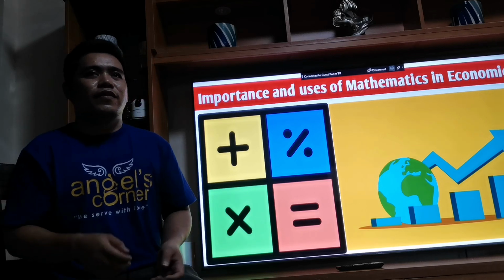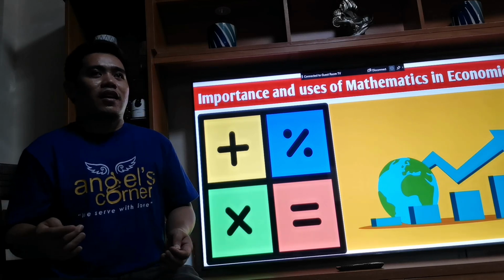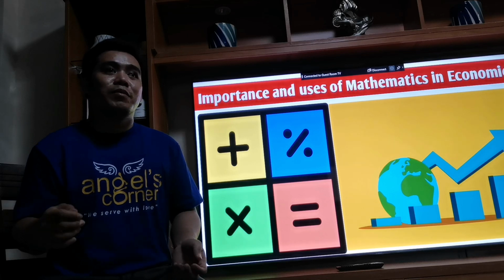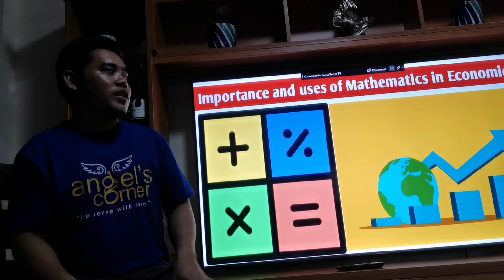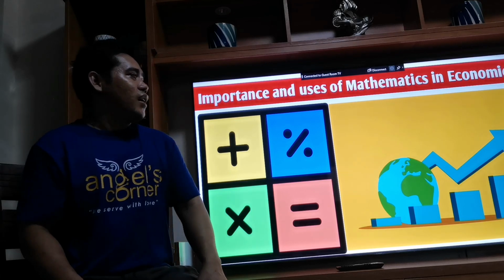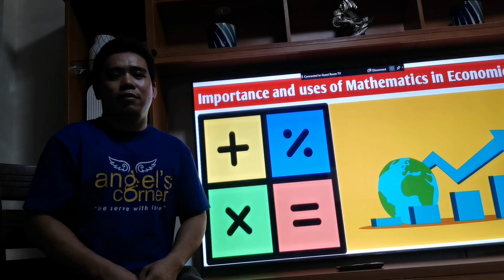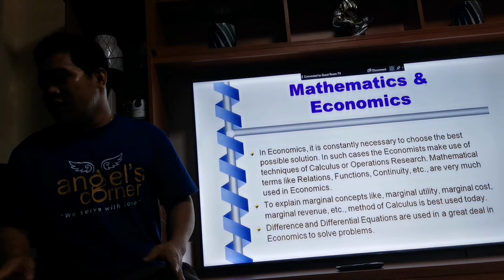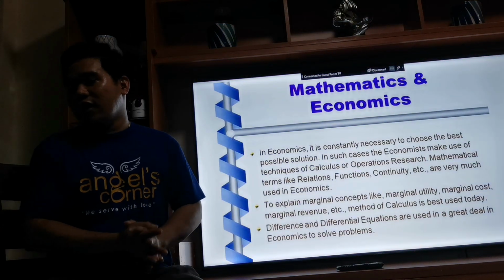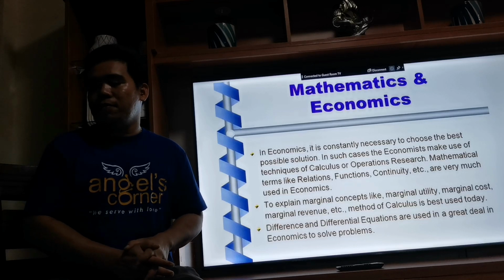If there is no mathematics, economics will be nothing, because economics is also used for solving problems about economics. In economics it is constantly necessary to choose the best possible solution.